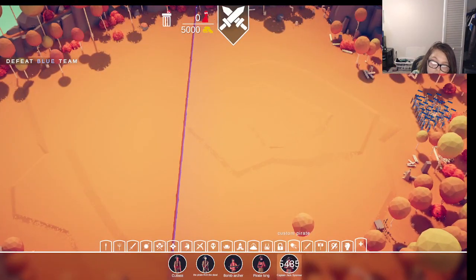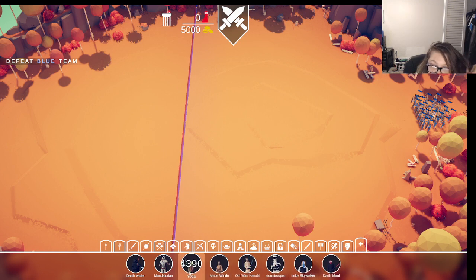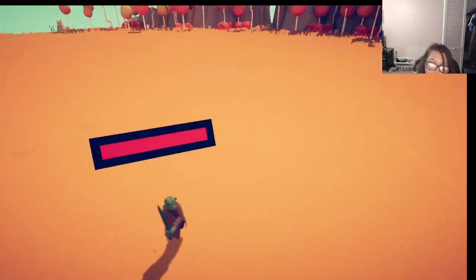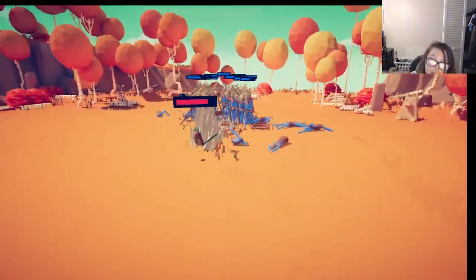$5,000. Still not enough for Jack Sparrow, though. It is enough for Yoda. I will absolutely summon Yoda. Are you kidding me? Let's go. I don't even need anyone else to summon Yoda. Bye, little buddy. I know I gave him the monkey mask, but that's as close as we're gonna get to Yoda.